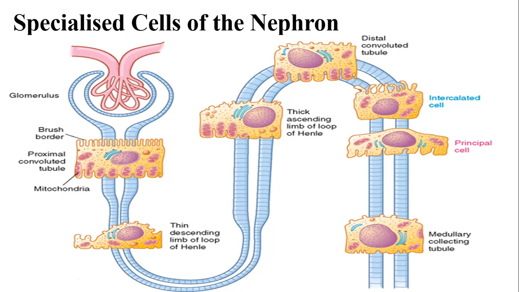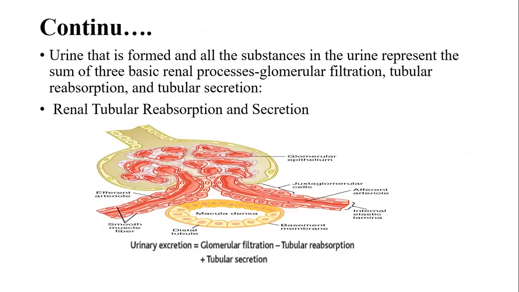Then there's also what we call the medullary collecting tubule, which is found in here. These cells have aquaporins, and aquaporins are responsible for absorption of water, due to certain conditions. When vasopressin attaches to this same type of cells, they're able to allow water to flow into these cells.